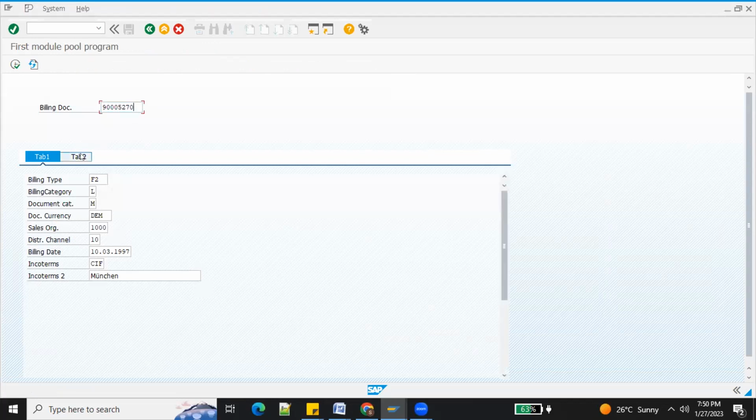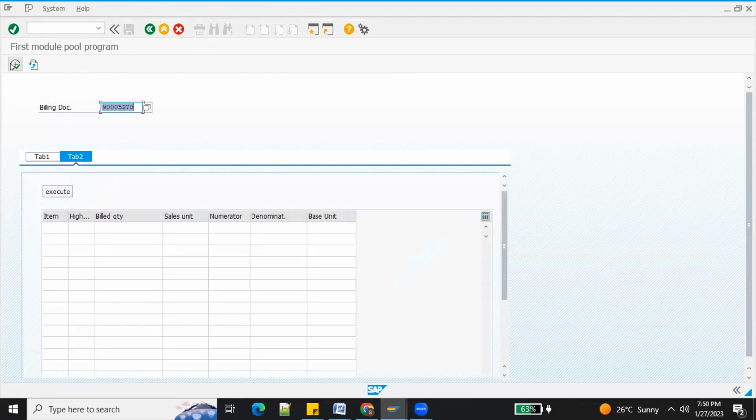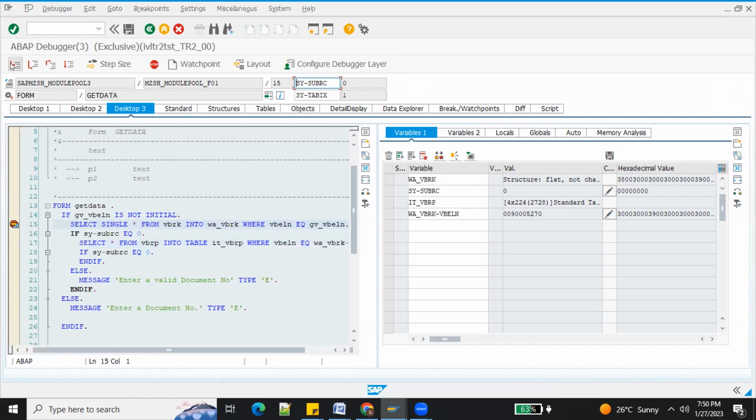Check tab 2. No, the data is not coming. But the data is here, no? It's IT VBRK. Are you getting the data in IT VBRK? Did you check it? Check IT VBRK. No, it is not taking.